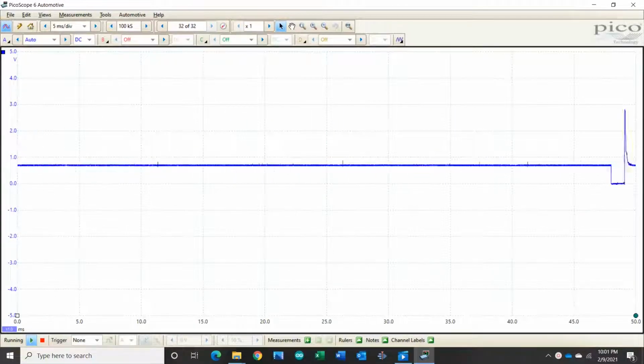It's a free download on the PicoScope website, and you can actually open it up like I have it here without an oscilloscope attached, and it's actually in a demonstration mode. So it just allows you to kind of play around, and even though you're not actually measuring a voltage and it's kind of just a demonstration instead, you can still mess around and learn some of the features of the program.